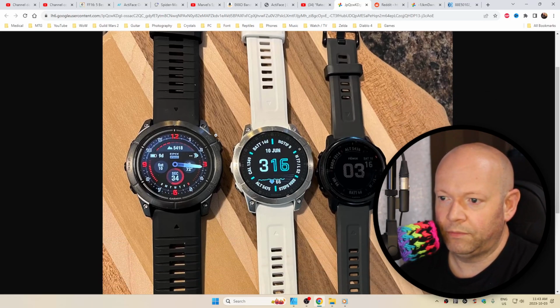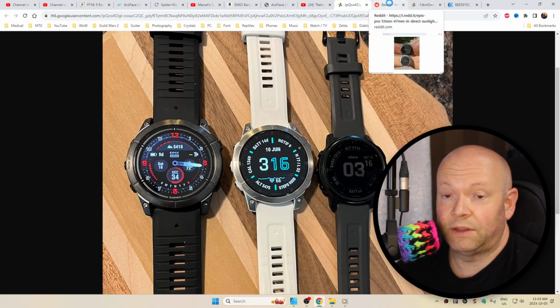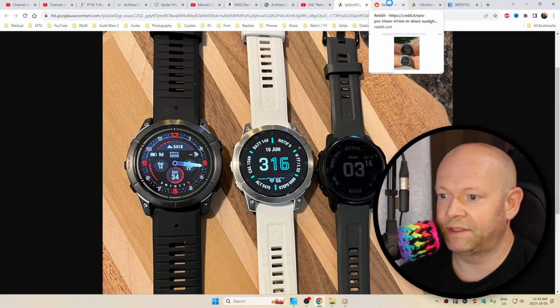These pictures aren't my own, but these are of the watches in the light. You could see them. It's good. I was too lazy to take my own pictures. I figured I'd take somebody else's pictures.